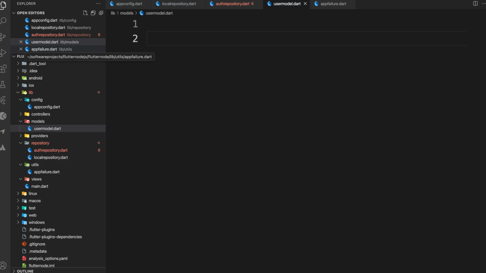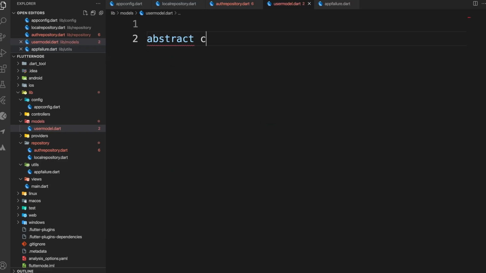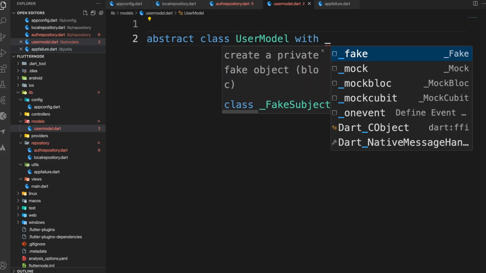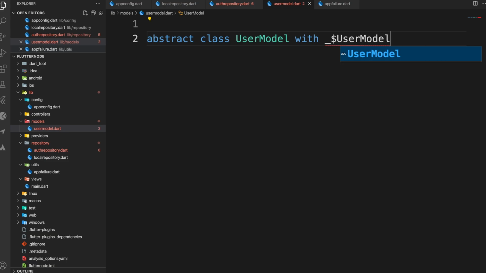So with the user model, what we need to do is we need to create an abstract class UserModel with _$UserModel, like this.